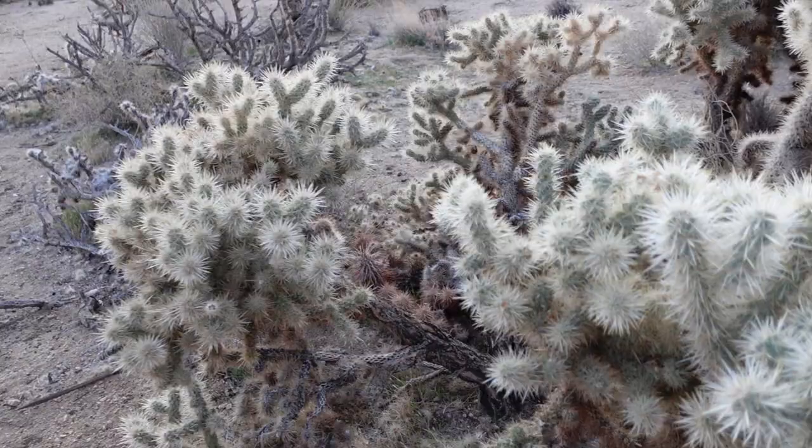Well, the subject I'm gonna focus on this morning are some Cholla cactuses. I'll show you in a second, but these kind of bushy-like cacti, I should say, not cactuses, when the sun is hitting them from behind, when they're backlit, they really do glow. There is a spot in Joshua Tree called the Cholla Cactus Garden, where there's a bunch of them around, but that would require a drive and a hike. Not much of a hike, but a drive. And I was a little lazy this morning, so right in my backyard, I've got some of these, and I'll see if I can find a good composition.